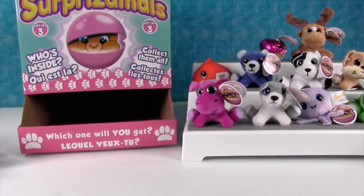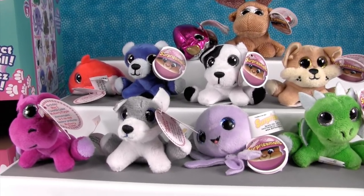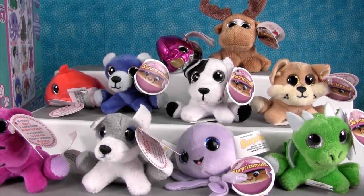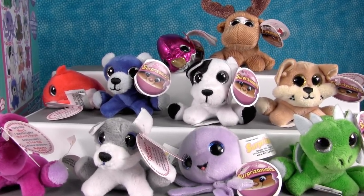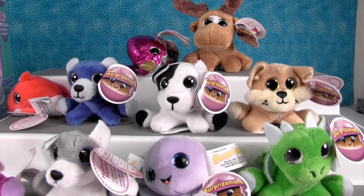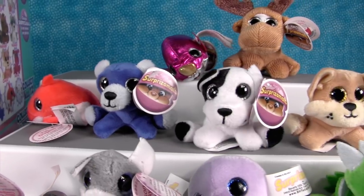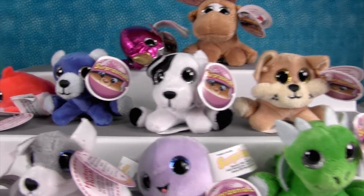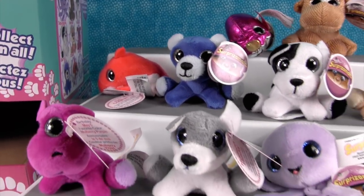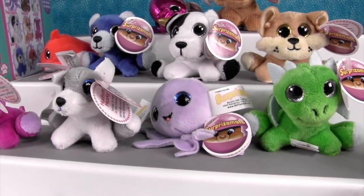Yes, it is. Okay, so there they all are. Those are the ones we got. We did not get Ivy the Unicorn, Hannah the Horse, or Nico the Penguin, I think it is. Or Owl. Penguin? Owl, penguin, puffin, something. Kind of bird. But we did get a lot of really cool characters, including a whole bunch of shark dolphins. Yes, we did. Okay. Shannon, it's time to pick favorites.